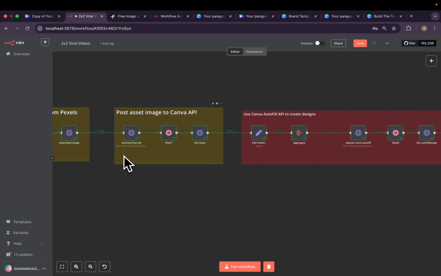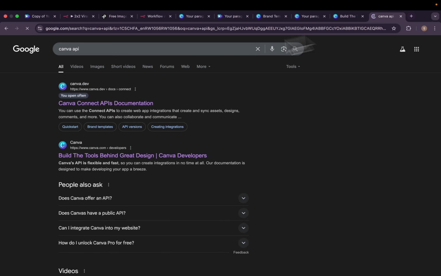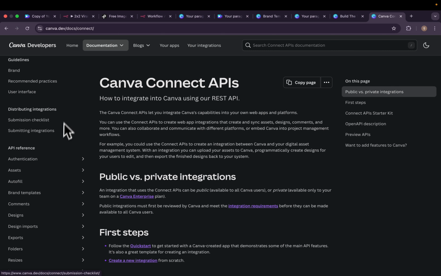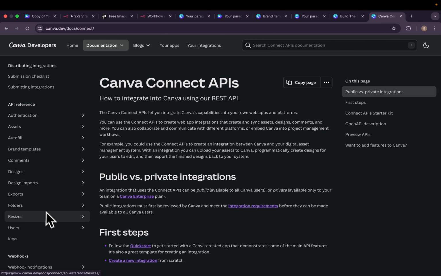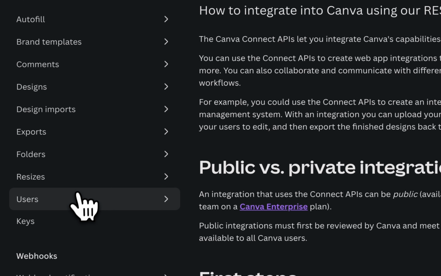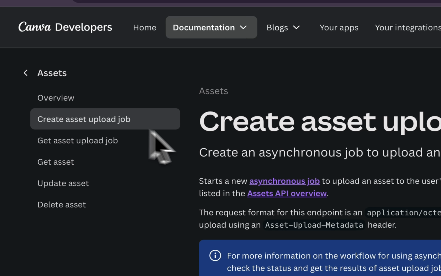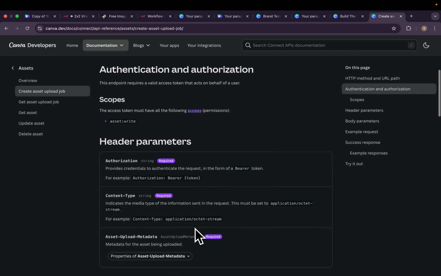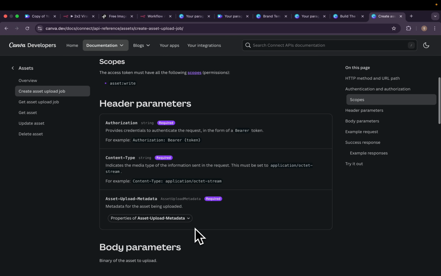So that's why I encourage you to go through Canva API documentation, and through here you can check all of the API references. And basically what we are going to do here is upload a file, and because it's asynchronous, we are going to create an asset upload, and we'll be getting its job status and the link of the image where it was stored.